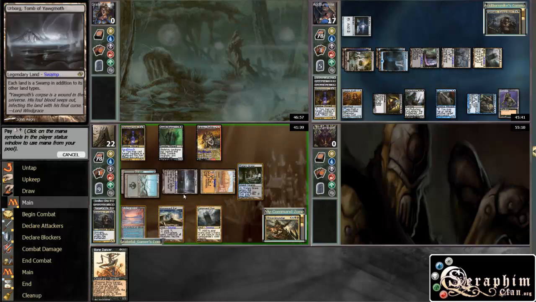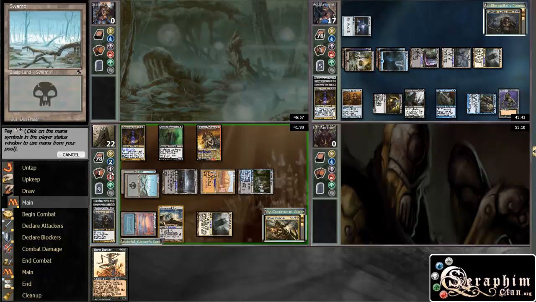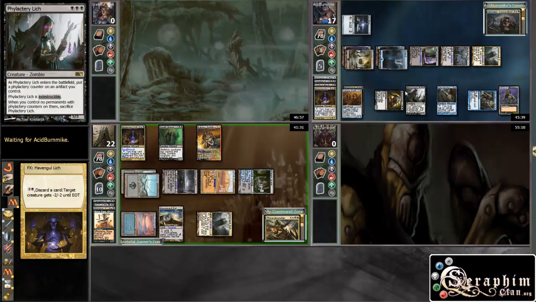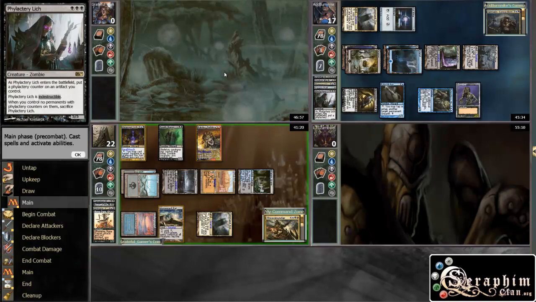Yeah, I think that's fine. Discard that. Kill the Creepy Doll, which kills the Lich. Yeah, I think that's pretty good. And then, do I want to attack with my Lich just yet? I think not really. Or do I? Maybe I do.